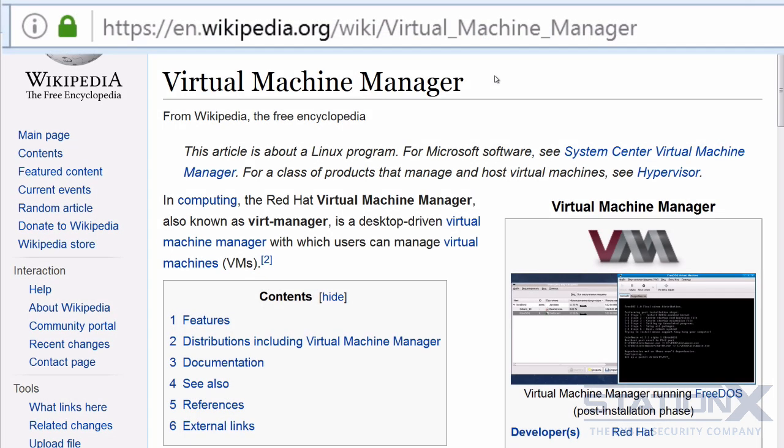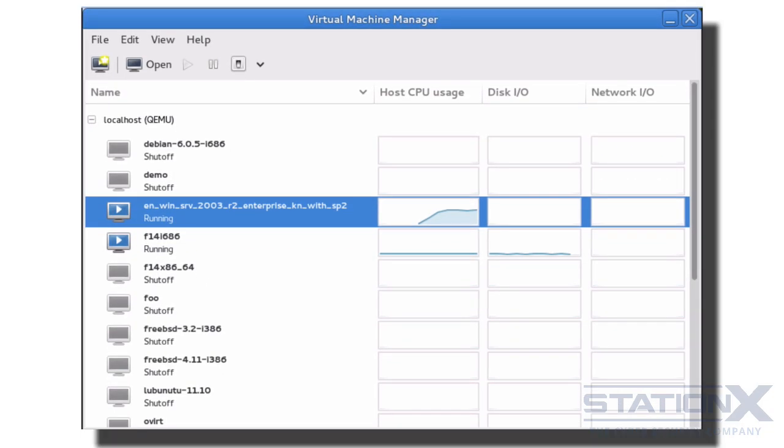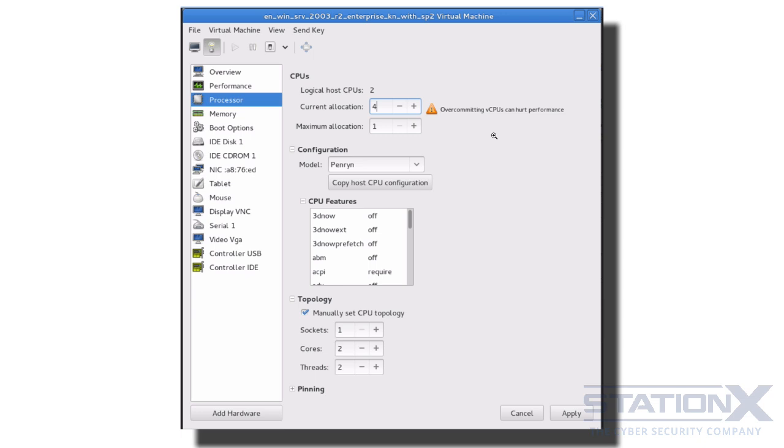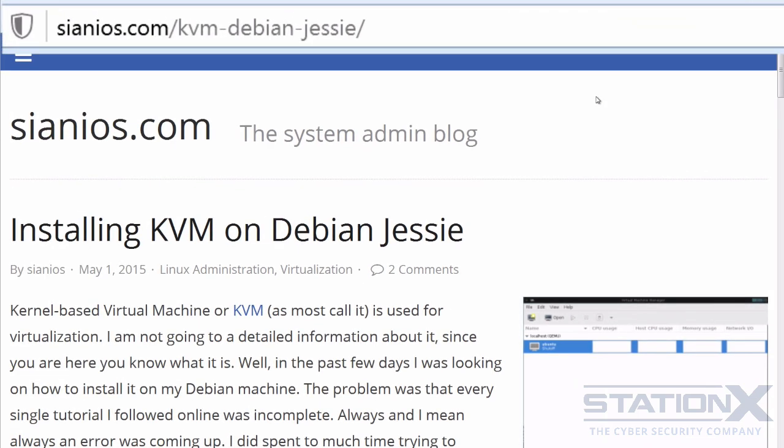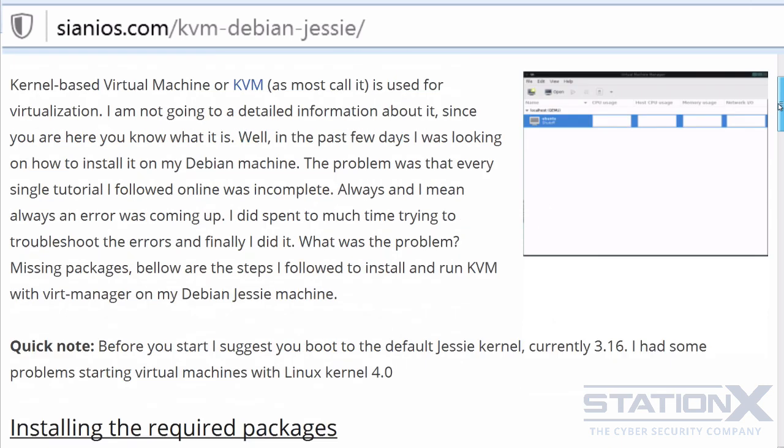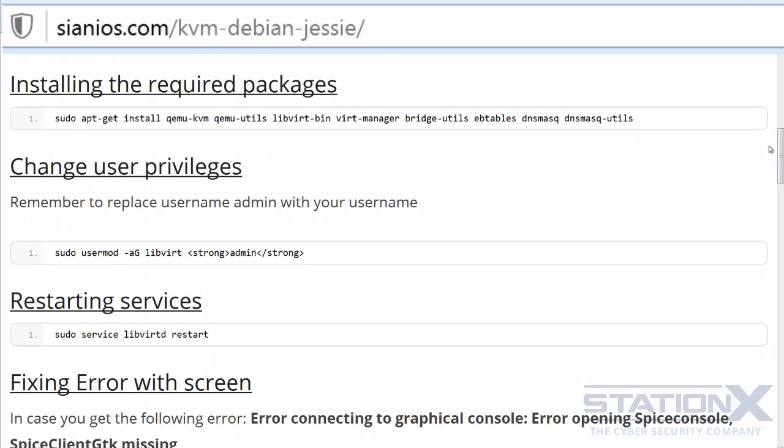But do make sure you use it with Virtual Machine Manager, which is a front-end GUI for KVM, making it simpler and easier to use. And that looks like this, and as you can see, it's pretty similar to VMware and VirtualBox. And then when you want to see the settings for the virtual machines, again, it's pretty similar to VMware and VirtualBox. You can see all your various options for setting up the virtual machine. If you're considering using KVM, here's a guide for Debian and Jessie. You can see it's not too difficult. The packages are available in the repository.